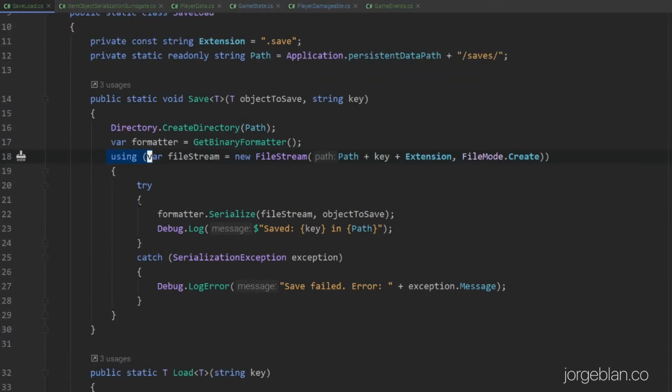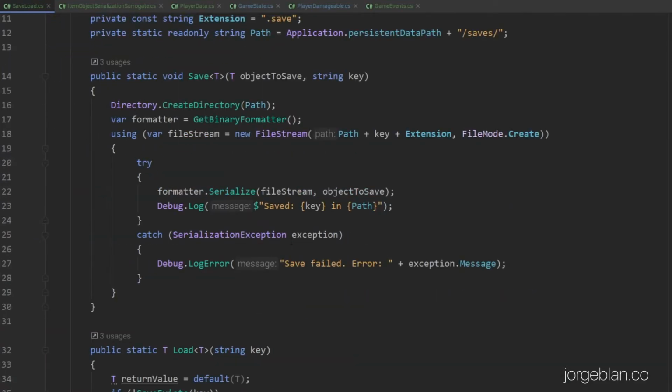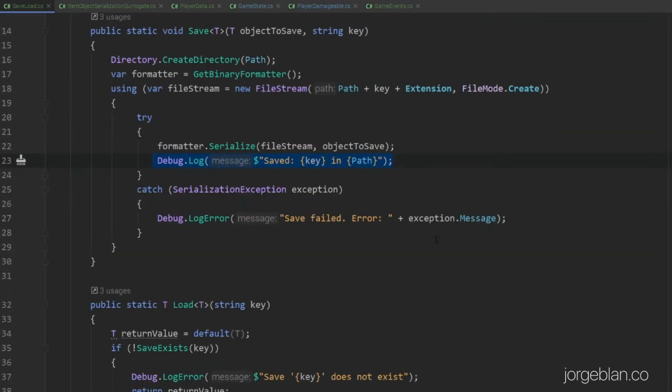And then we have here a try-catch statement. In general, I try to avoid try and catch statements because catching an exception generates quite a bit of overhead, which can be really bad for performance. You don't want to be throwing exceptions all the time. With that said, when working directly with the I/O, it's very hard to avoid exceptions, so you better handle them properly. In this instance, we're trying to serialize the object that we pass to the method into this file stream that we created. And then just adding a little bit of debug logging here, just in case. If for whatever reason we are unable to serialize the object or we have any other kind of exception, we simply log it here with an error.